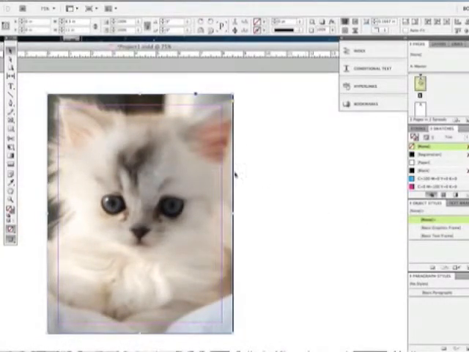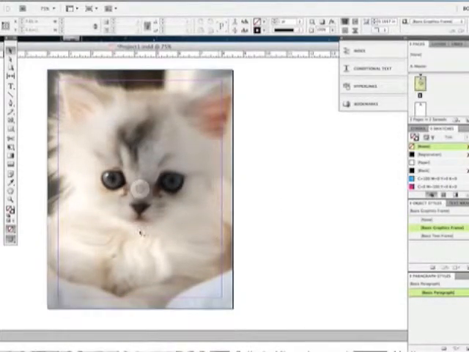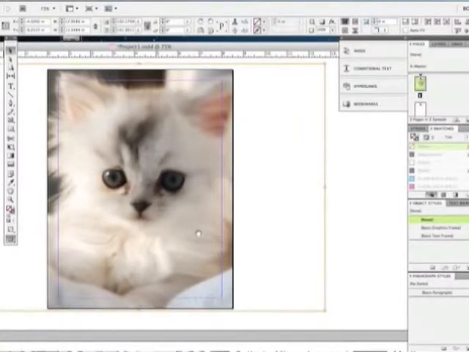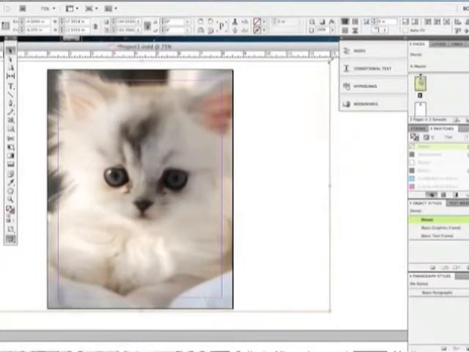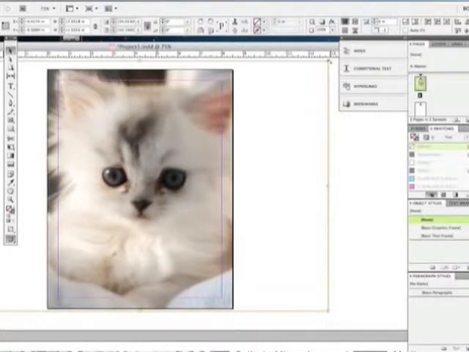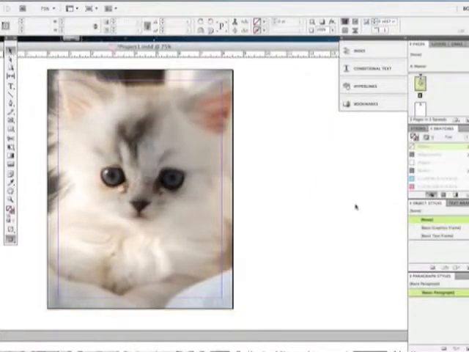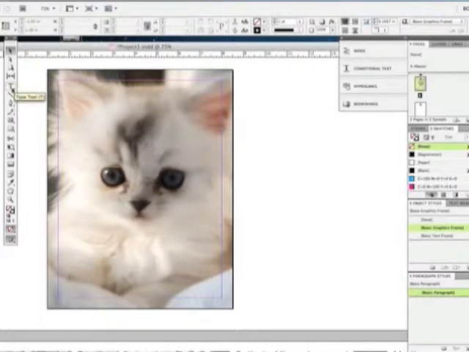Okay, so now what I want to do is bring in some text. What I ask is that you put a header, which is basically the name of the person, and also a subheader, which is like a description of who they are, what they do, or just some kind of tagline that expresses who they are. A lot of times musicians have catchphrases and stuff like that. I don't know what the name of this cat would be, but I'm just going to go ahead and enter something. The next tool I want to show you to do that is the text tool, and that's right here, or the type tool.